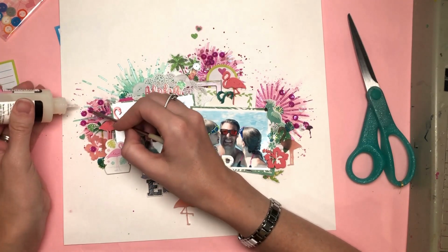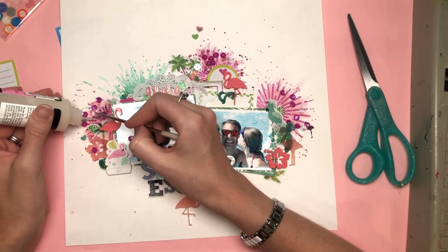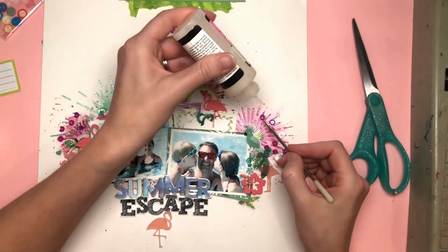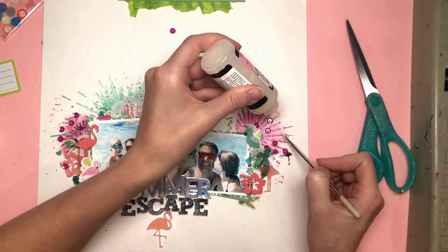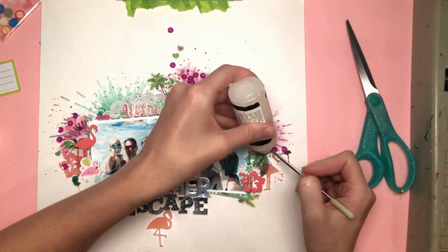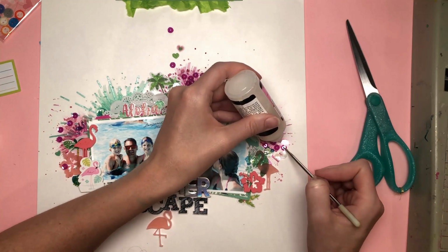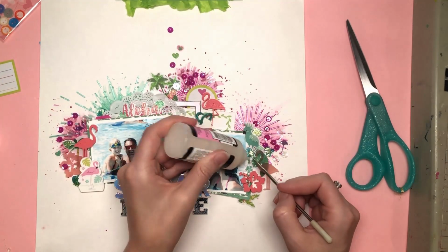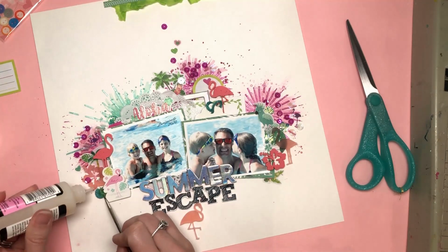So anyway, now I am adding in some sequins by Spiegelmum Scraps, of course. They are Flamingo Bay, and they are full of bright pinks and seashells in turquoise and flamingo sequins. How awesome is that? So as I have lots of flamingos on this layout, those sequins are perfect.